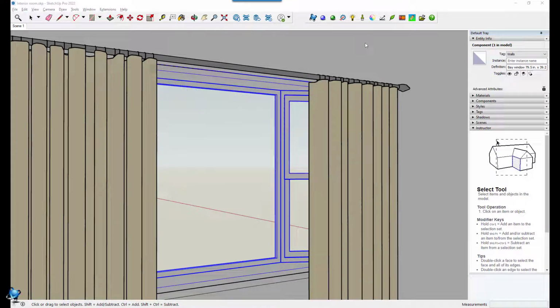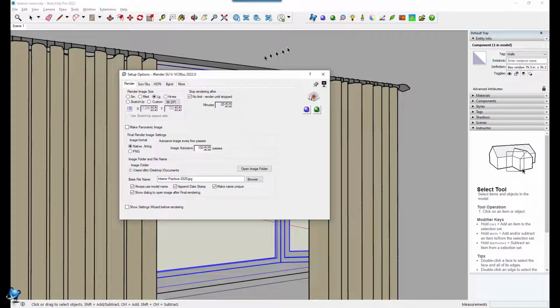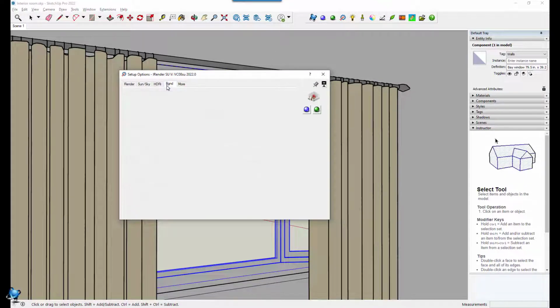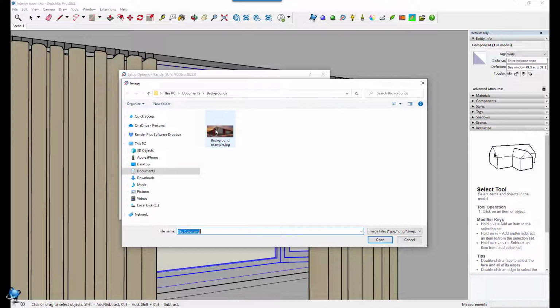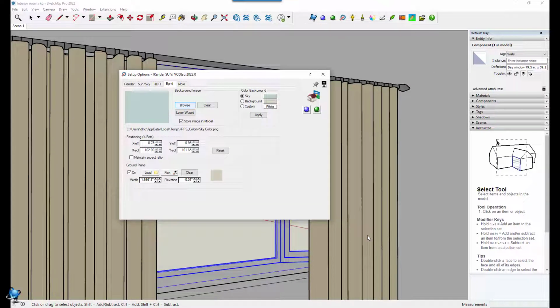Next, we'll use an image as a background. Access is the same as for the single color background that we just reviewed under the Background tab. Images don't provide the illumination or reflective qualities that an HDRi image does, but you may want to include a more specific rather than generic background for some of your scenes. And this can still be very effective when used with sky and or sun settings.